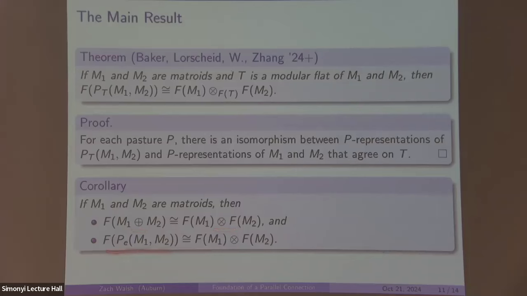And actually the same is true for parallel connection. And this is because when I have the empty set or just a single element, the foundation is the regular partial field. And this relative tensor product just becomes an absolute tensor product in those cases.